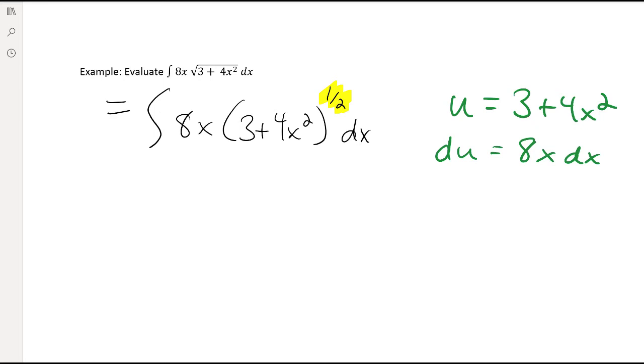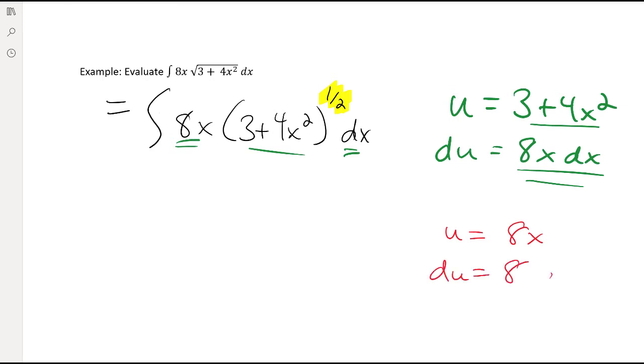Let me show you. Because we have the u and we also have the du that matches up exactly. Let me show you the incorrect substitution really quickly. Maybe that might be helpful. What if you said, okay, I want u to equal 8x. That's fine. What's du? What's the derivative of 8x? It would be 8 dx. But we're going to have a problem because we're not able to substitute out the 3 plus 4x squared in that case. So that's how you know you've done an incorrect substitution.